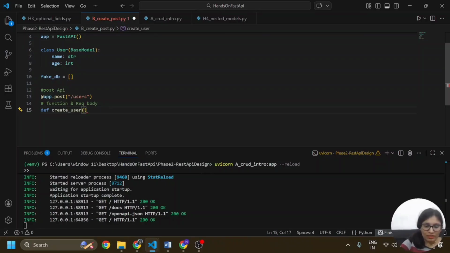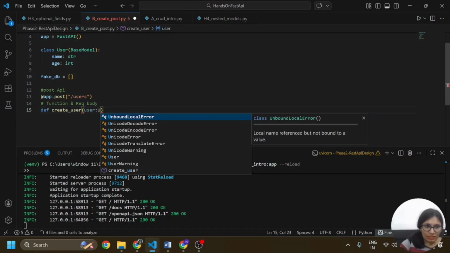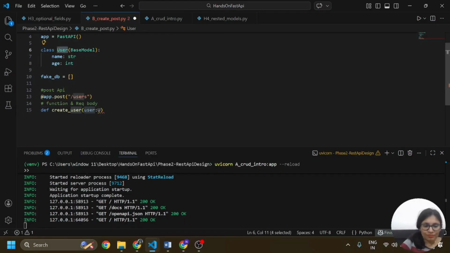Here I am going to pass user: User. I need to put the colon here. FastAPI automatically reads the JSON data from the request body, so the data is converted into a user object.